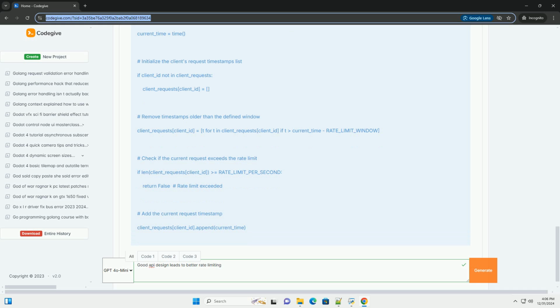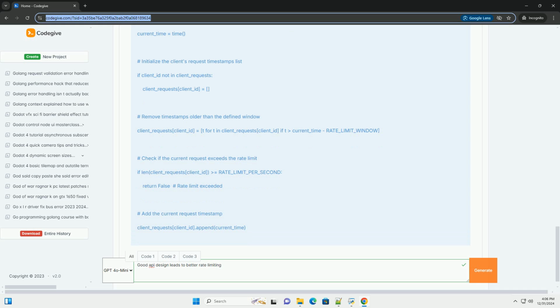4. Implement client identification. Use API keys, OAuth tokens, or IP addresses to identify clients for rate limiting. 5. Differentiate between user and application limits. Set different limits for users and applications, allowing for more flexibility. 6. Graceful degradation. Design your API to handle overload gracefully, providing informative error messages and potential workarounds. 7. Use HTTP headers for rate limit information. Include rate limit status in HTTP response headers to inform clients of their current limits.